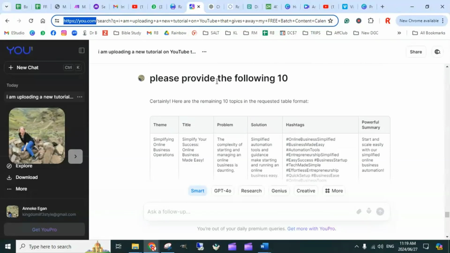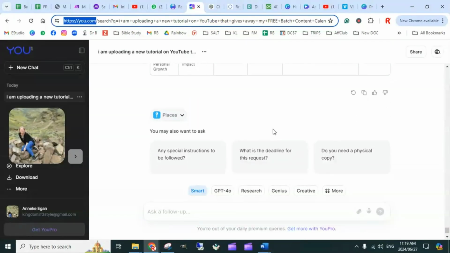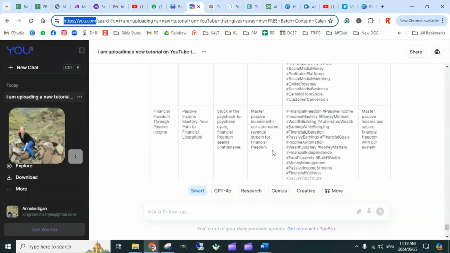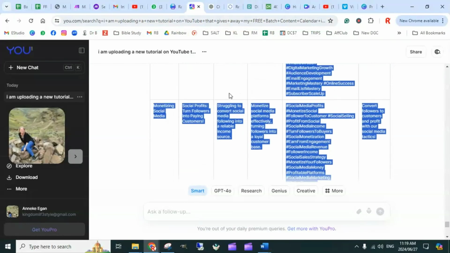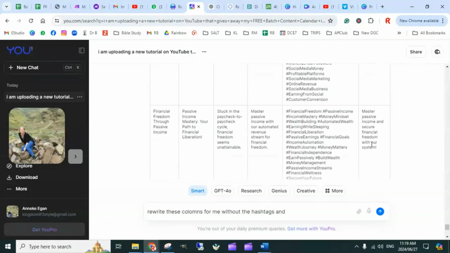Okay, so today's content is going to be faceless, completely faceless content. So guys, what I'm going to do is copy this. What I need to actually do is ask it to rewrite these columns for me without the hashtags, and I think it was tags in the last one.